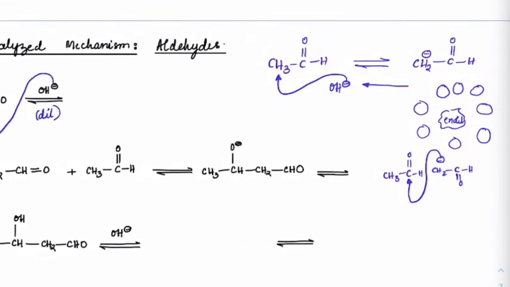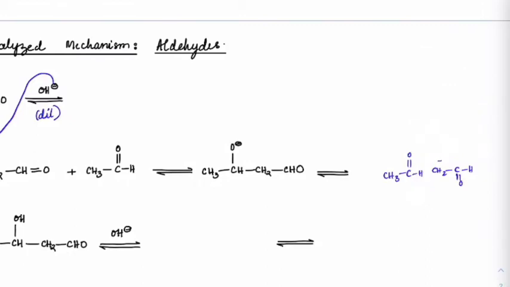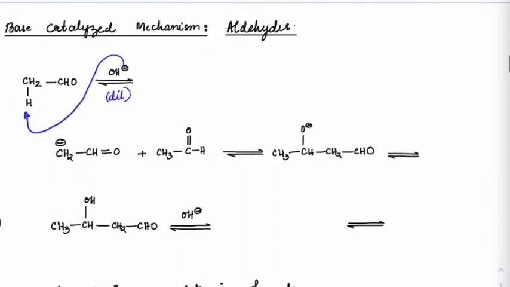So the enolate ion which is formed will again attack on the next molecules which are close by, and that's how the nucleophilic attack is going to be seen. I hope the first clarity is there, why OH minus is attacking on the alpha position. Anyone has a doubt on that? Check this. We will get CH2 minus, C double bond OH. This is the first molecule, which is forming an enolate ion.